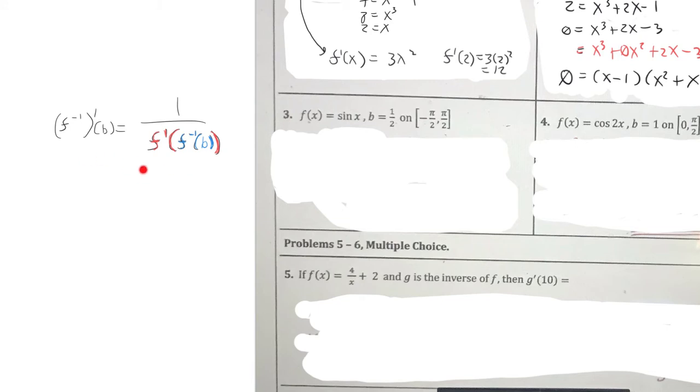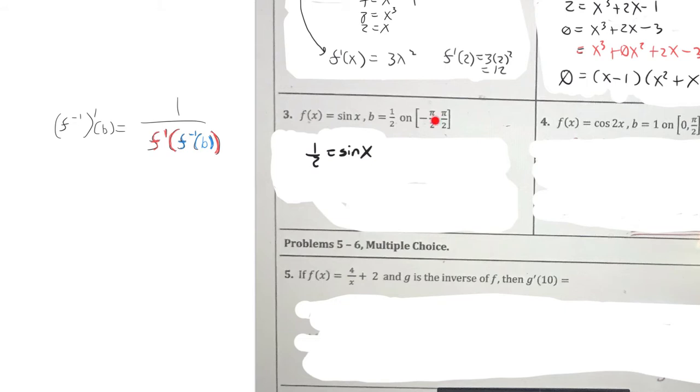So we're going to leave this here as a reference, but we're not necessarily going to go about it by figuring out the blue part first and then the red part. I'm not going to rewrite it in that way. We're just going to go about the algorithmic process. And we all know by now the algorithmic process is to literally set this equal to b and then solve for x, right? So we have sine x is equal to 1/2.